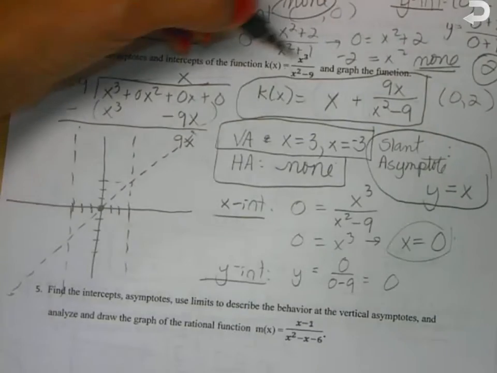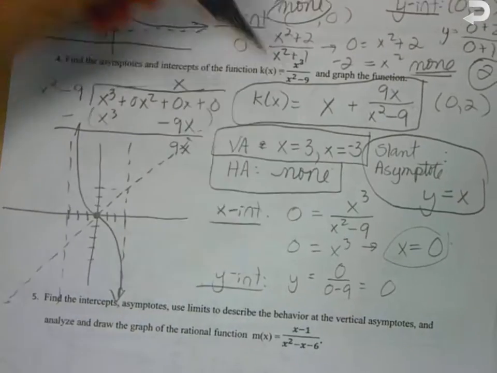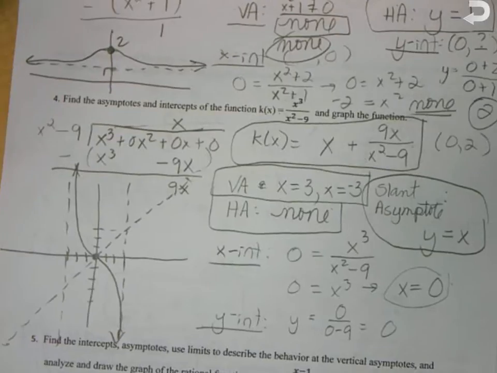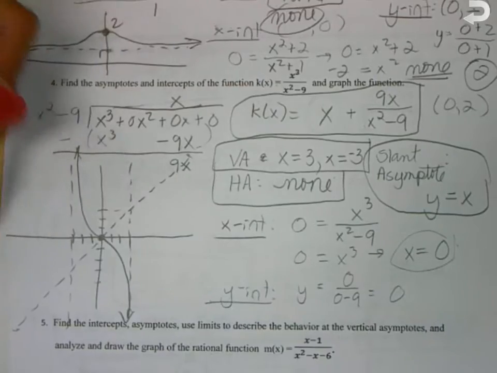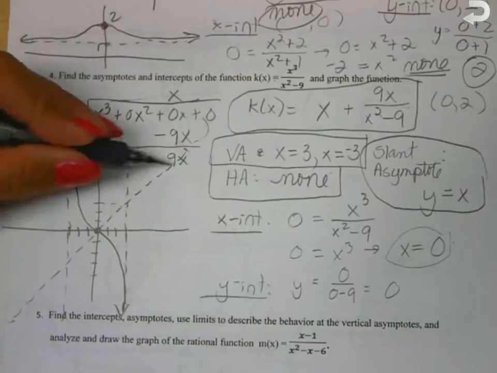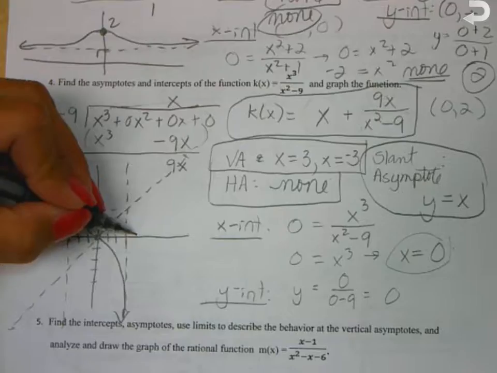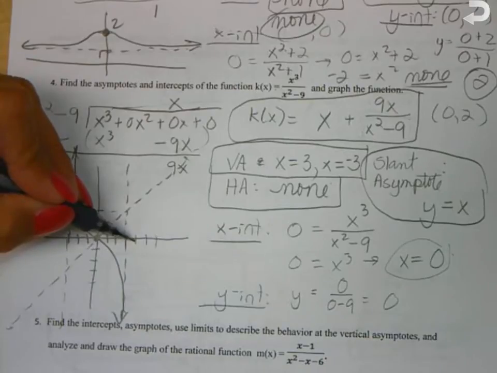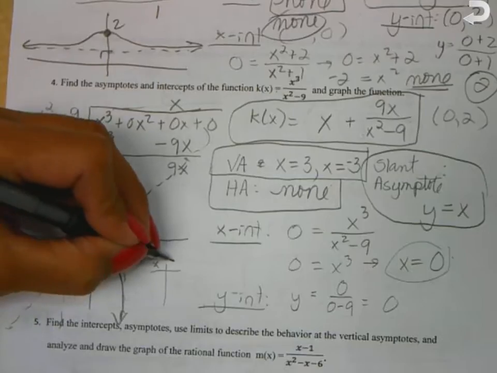But I would have to plug in a couple of points, say plug in -1 into my k of x function, plug in -2 or 2, and get a few values. But the function actually graphs like so, and I would only get that by plotting points. I can't just look at this and tell that this swirling effect is going to take place. Same thing is true with the rest of the graph. We know you can plug in values that are bigger than 3 and less than negative 3, but how do I graph those points? These asymptotes are going to somehow guide me, and I would basically have to plot some points to figure out how to graph the rest of the graph.